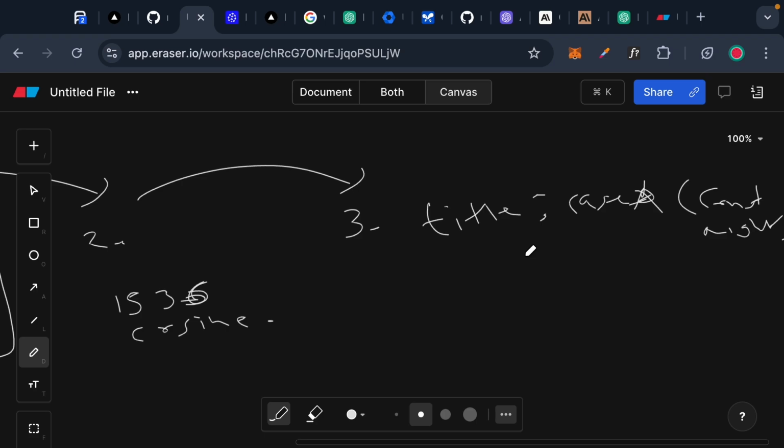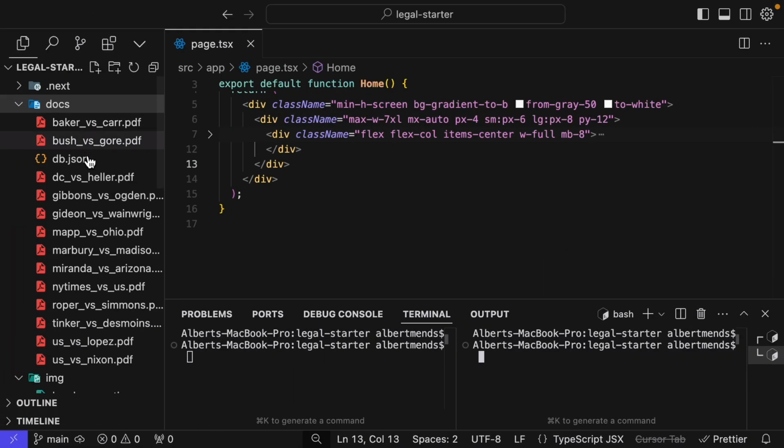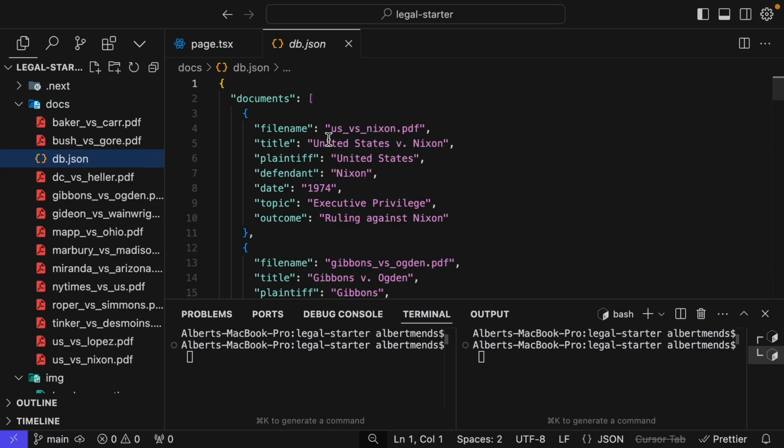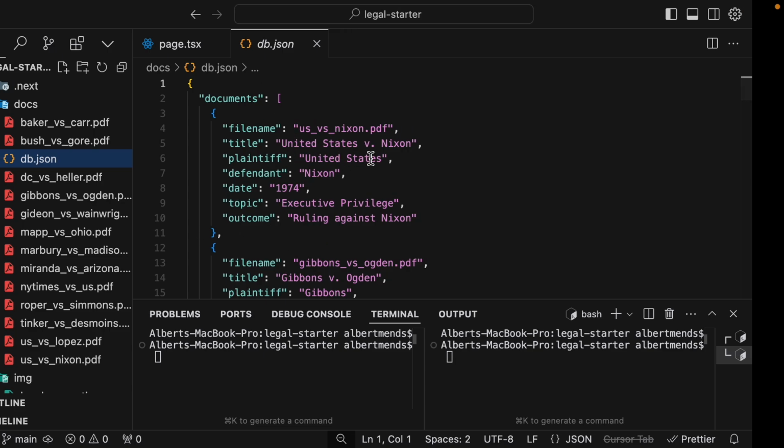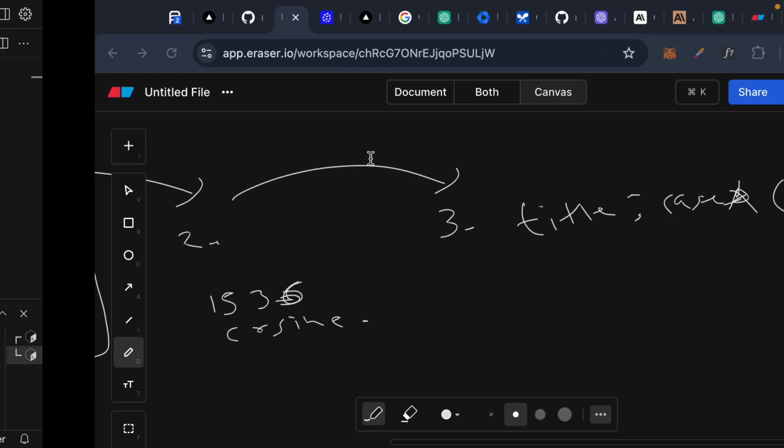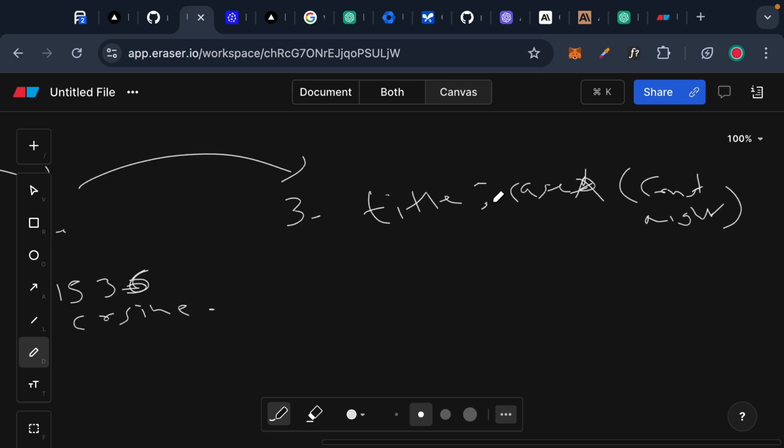When we move to the code, we can see we have all these documents here. So we're going to create metadata. The file name is metadata, the title, the defendant, the date, the topic, and the outcome. All these are going to be the metadata we are going to ingest into the Pinecone database.